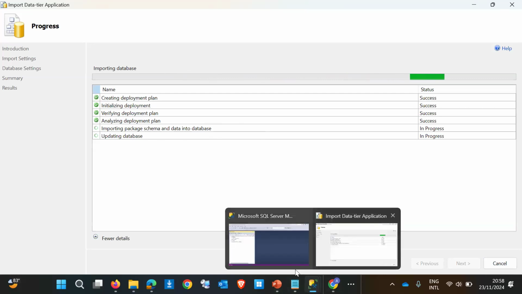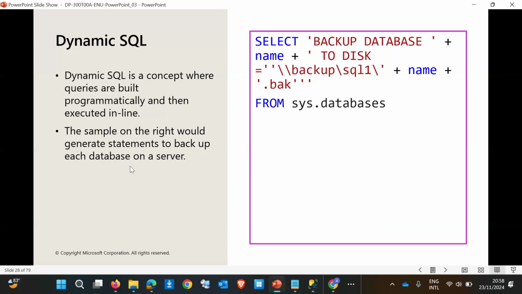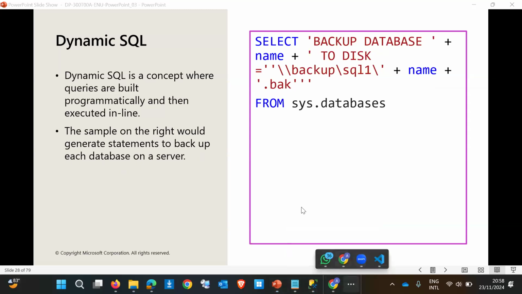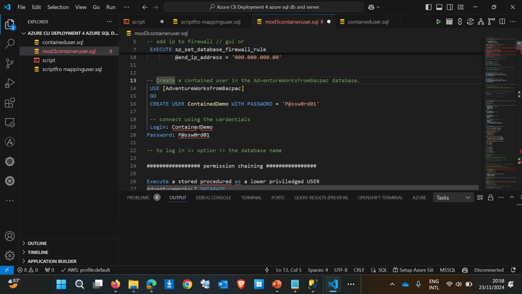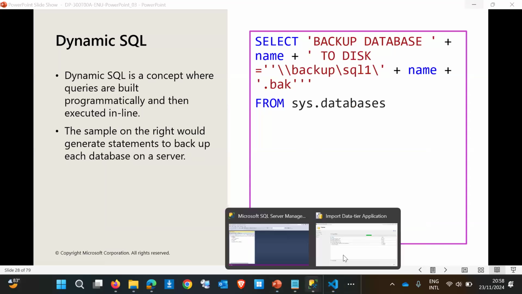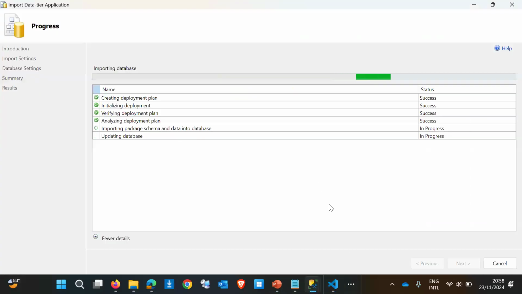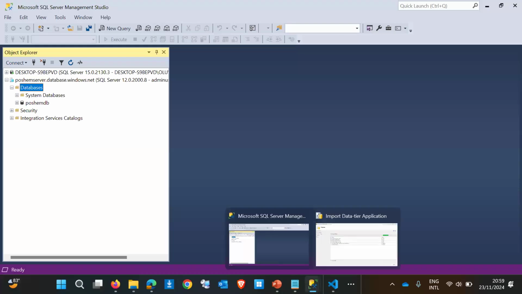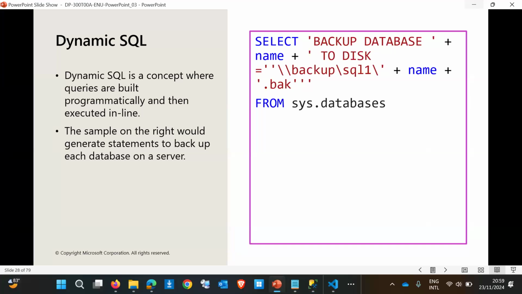But let me go ahead and do the explanation. If we are not able to do the other hands-on today, we have a lot of hands-ons embedded within these modules, and most of the scripts I've written out to save our time. I'll give a general overview in terms of explanation, and if possible, the ones we can do today, we'll do. But let's wait for this one. All I'm trying to say is that even if we are not able to do most of them today, once this one is completed, tomorrow we might be having a lot of hands-on and demo class. But let's go ahead with some of the explanation.